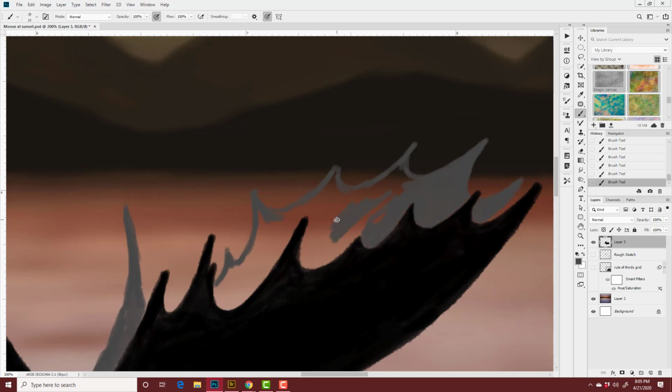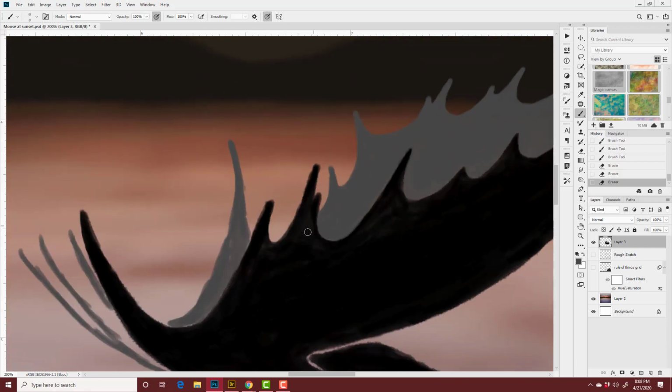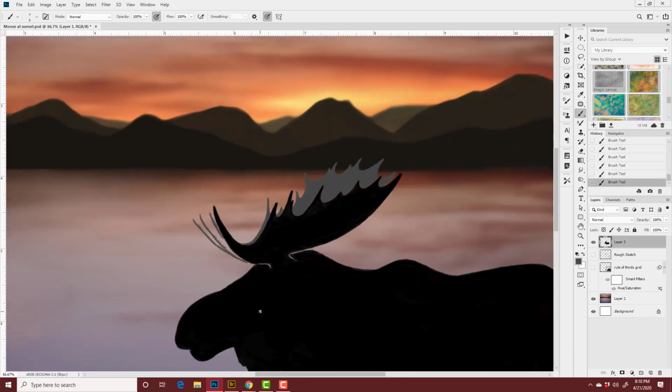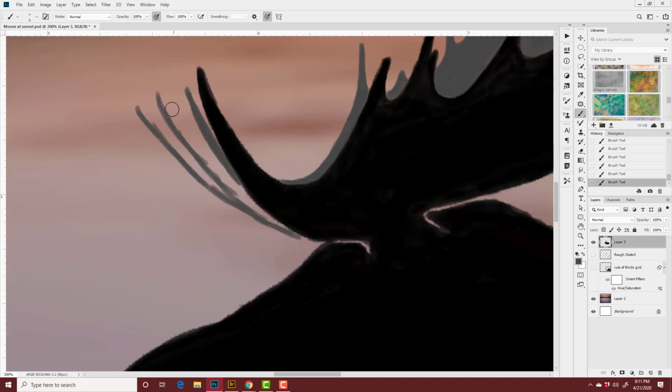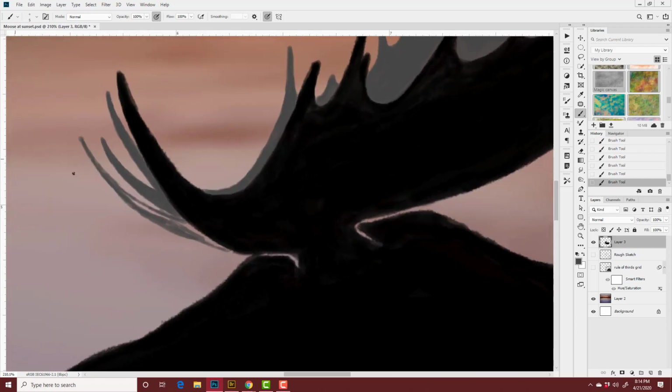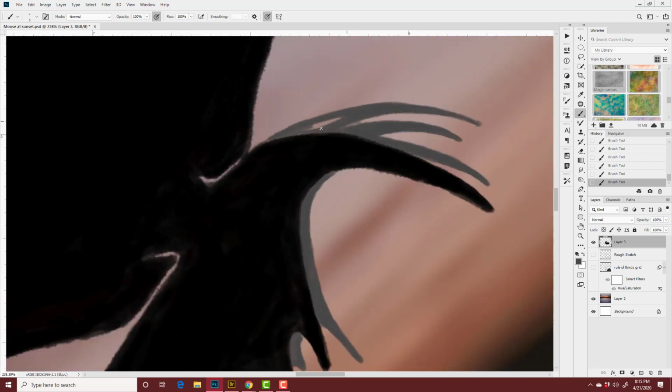Their antlers can grow up to 6 feet and can weigh as much as 65 pounds or more. Females can't grow antlers, so that must mean he's a guy. We should name him Arnold. Arnold the Moose. Do you notice how Arnold's back antlers are a different shade than his front antlers? That's so that you can distinguish them, so they're not just one big black blob.